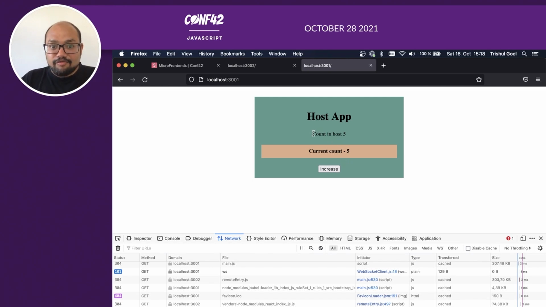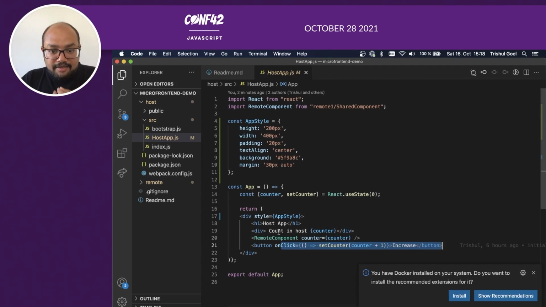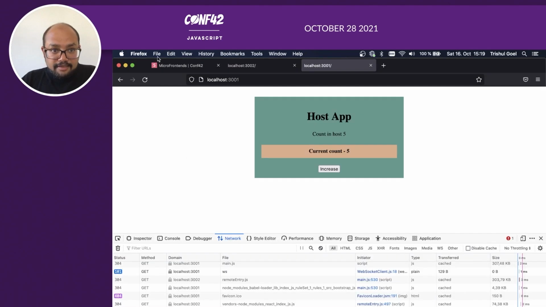This is the magic of module federation. It really seems out of the box, just the same native React component as if it was present in the scope of this host project. So with this, we have lots of power with module federation to make sure our React components still work the same way, even if they are not included in the project. So let's get back to our slides.